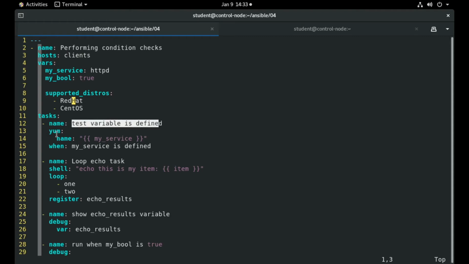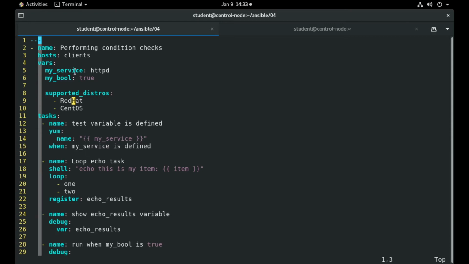This particular task will run only when the variable myService, which is specified here, is defined. As you can see, we don't need to encapsulate the variable in the when keyword with brackets and quotes, because the when keyword works with variables.